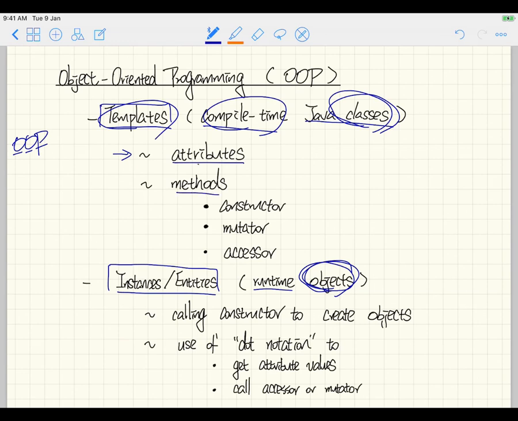So let's talk about attribute first. Basically, attributes are simply just variables. However, the variables over here are different from what we did previously in the lab exercises. In the lab exercises, you only declare variables inside the main method. But now we're going to relax the constraint. Whenever you declare variables, you can definitely declare variables in the class at a class level. So what does that mean? That means every method you're going to declare in the same class, they can all share the same variables. Okay, that's something we'll see.